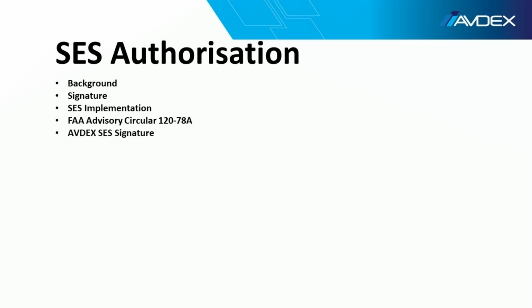Avdex SES signature achieves this intent by restricting the affixing of SES signatures to the individual login to AMS by username and unique password. Identifying AMS users by name, login detail, AME license number and unique database ID. Login name and database ID may not be duplicated. Login name and database ID may never be deleted from the AMS database. Access to user passwords is not accessible to anyone, including application developers.